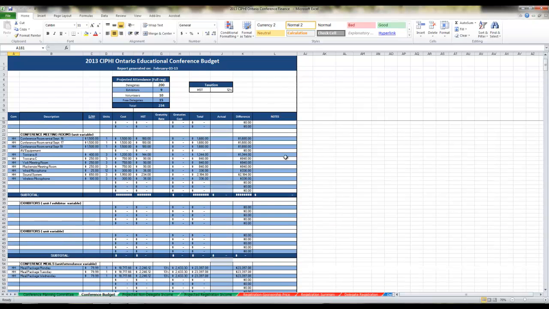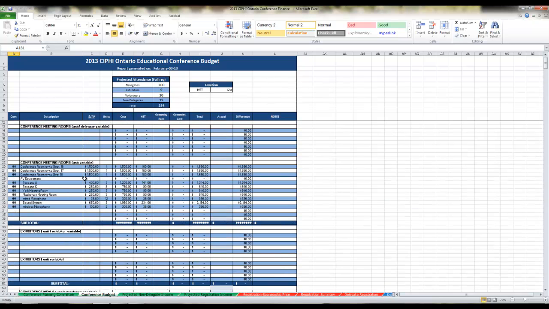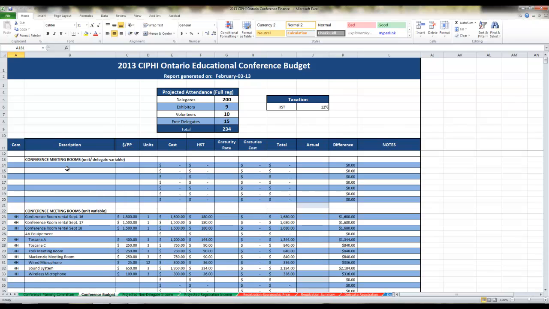Our next step is to start actually doing our budget. I'll just zoom in here. In budget planning for either a workshop or a conference, there are 2 types of items: fixed and variable pricing.